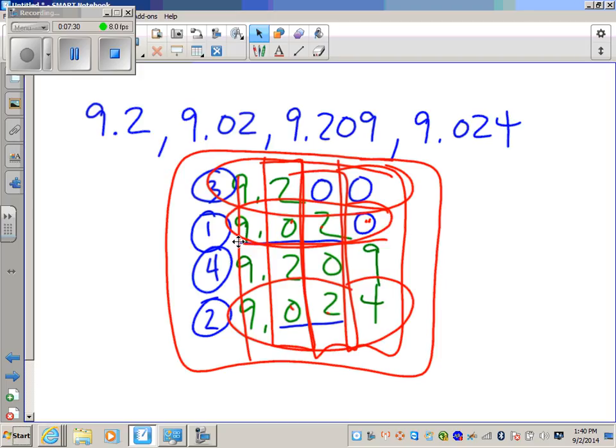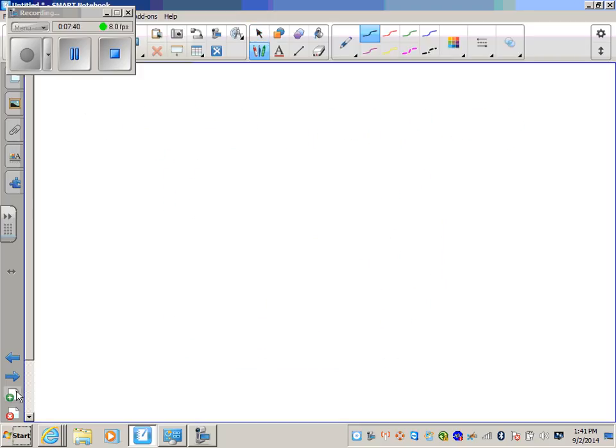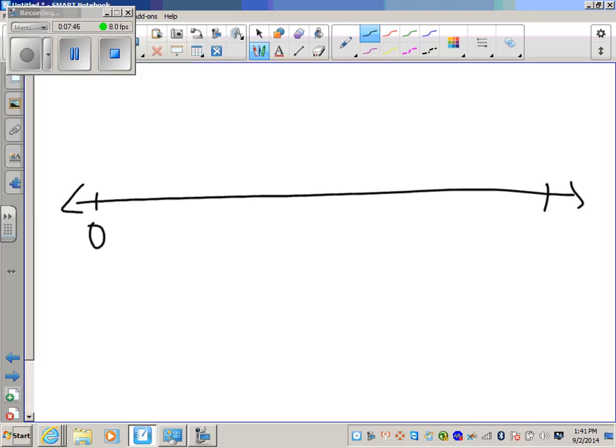13 and 14. Order each set of decimals on a number line. So watch, please. I'll help you with this. A 0 and a 1. Okay? And then they give you each of these.